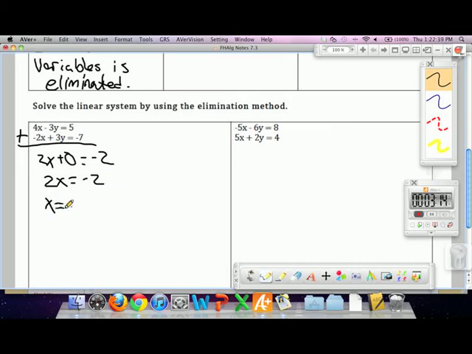What's x equal? Negative 1. Wow, look at that. It took us all of 1.5 steps to get to what x is, as opposed to rearranging, substituting, distributing, combining like terms, taking up a whole page. We end up with what x is in one step, essentially. Two steps, maybe. A lot less work.